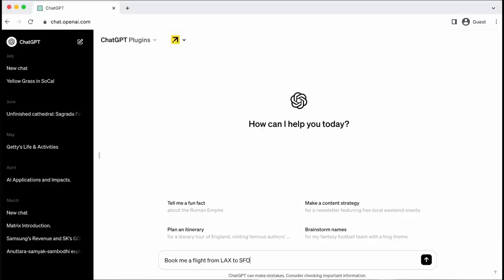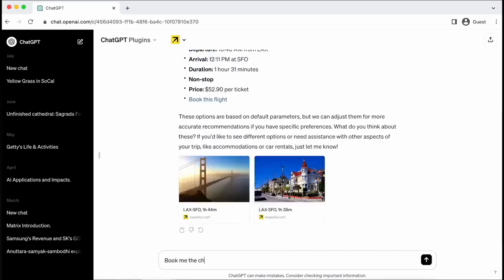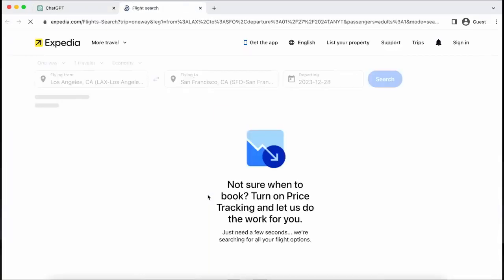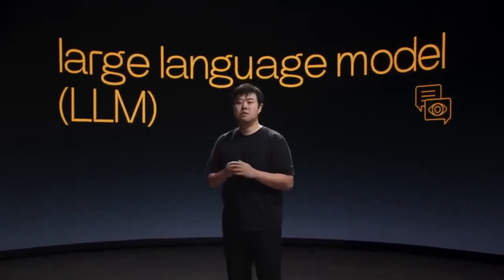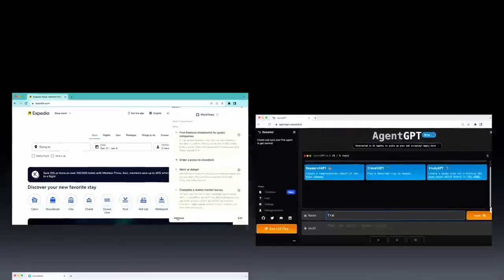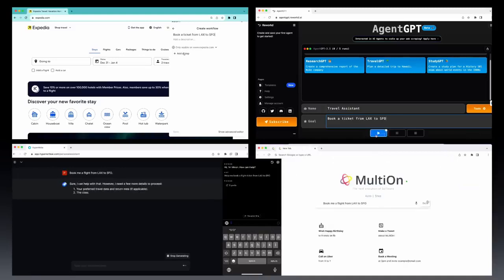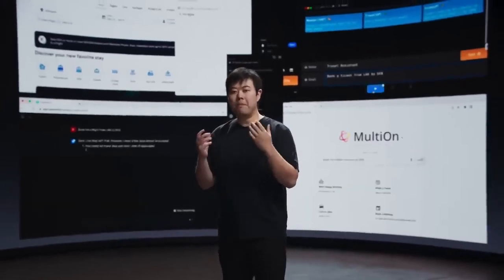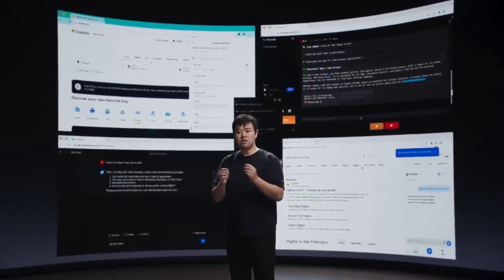For example, if you go to ChatGPT and use their Expedia plugin to book a ticket, it can suggest options but ultimately cannot assist you in completing the booking process from start to finish. Things like ChatGPT are extremely good at understanding your intentions but could be better at triggering actions. Another hot topic is the field of research around what they call agents — caught the eye of many open-source projects and productivity software companies. What remains to be solved is for these agents to perform tasks end-to-end, accurately and speedily.